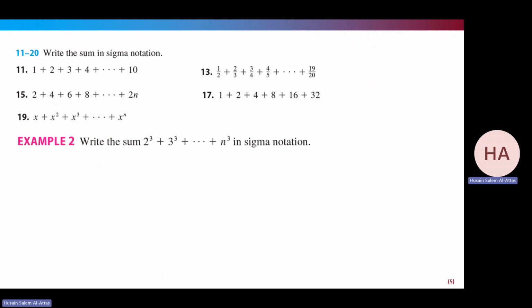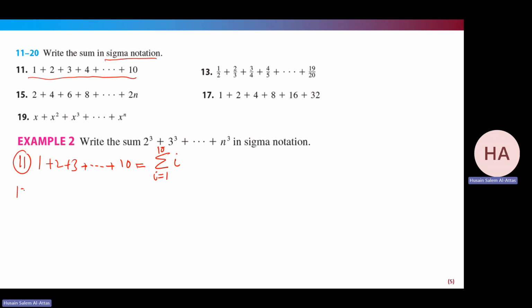Now this is a different thing. You have the sum. You want to write it as a summation. Okay, so let me do 11. I think I put the space. Yes, let me do 11. 1 plus 2 plus 3 up to 10. How to write it as summation? This will be equal to the summation of i starting from 1 up to 10. So I have i equals 1, it's 1. I equals 2, it's 2. So I have this. So I want to write the sum in sigma notation.